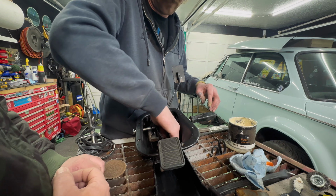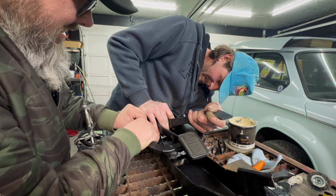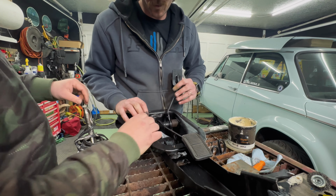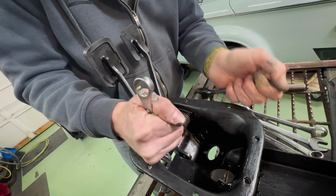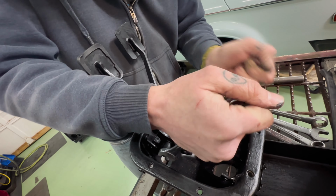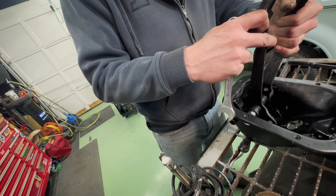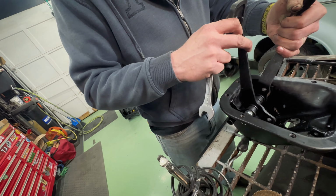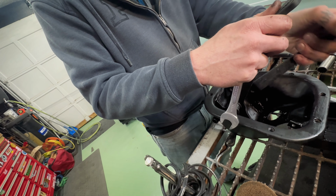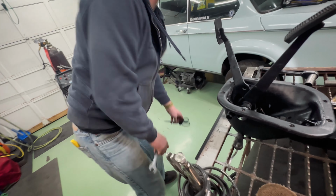Hold it for now. I can see it. There you go. That was just nothing. A little bit more, but there. Oh, okay. Nuts. Yeah, it's somewhat stiffened it up. Brake pedal feels good. The clutch is a little whatever. I think once the cylinder is on there, it'll tighten.